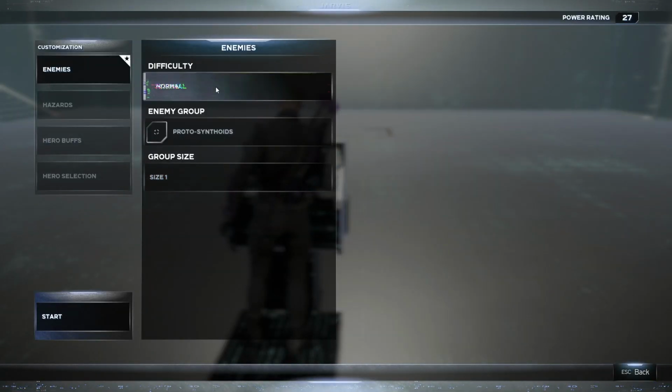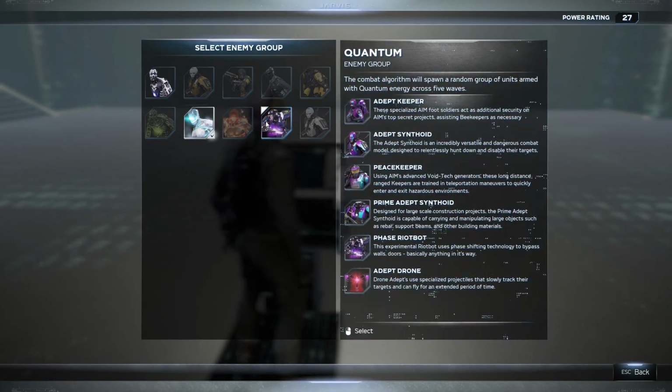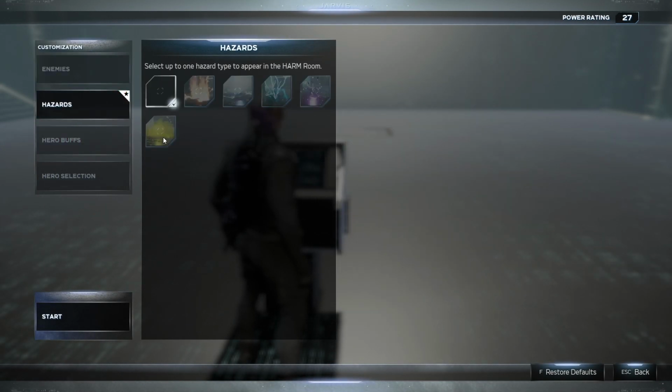You can choose what size they come in, what difficulty they'll be. By size, I mean the group of enemies. Do you want a small group of enemies? Do you want a massive group of enemies where you're literally probably going to suffer and die and get your ass smacked all the time?